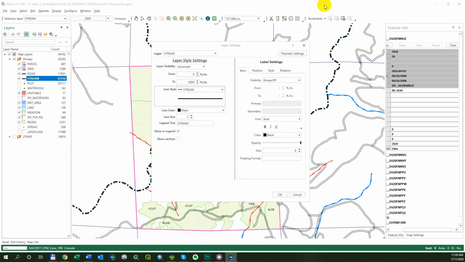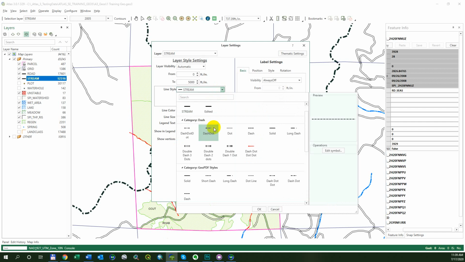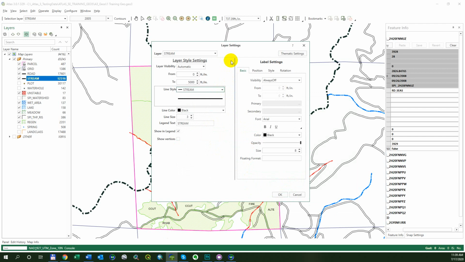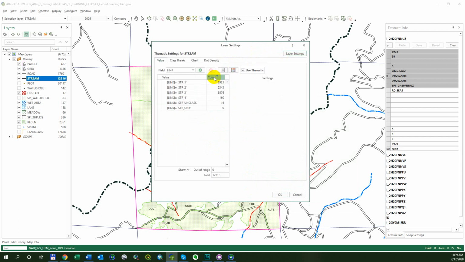So last thing I want to cover is the show vertices. Show vertices and what you just saw there, which is everything in here automatically updates. There's no need to apply anything. I'm going to have to go into thematics for this, but you can see this stream here.